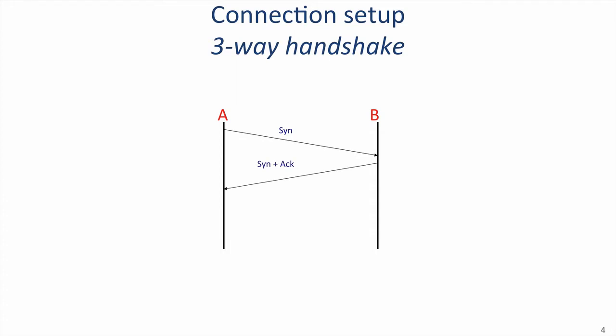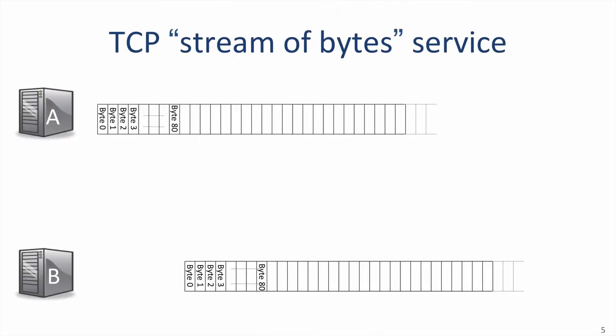B responds with what we call a SYN plus ACK. B signals an ACK because B is acknowledging A's request and agreeing to establish the communication from A to B. The TCP layer at B also sends a SYN back to A to indicate that the TCP layer at B wants to establish a connection with the TCP layer at A. It sends a number too, indicating the starting number for the byte stream in the reverse direction. Finally, A responds with an ACK to indicate that it is accepting the request for communication in the reverse direction. The connection is now set up in both directions. They're now ready to start sending data to each other.